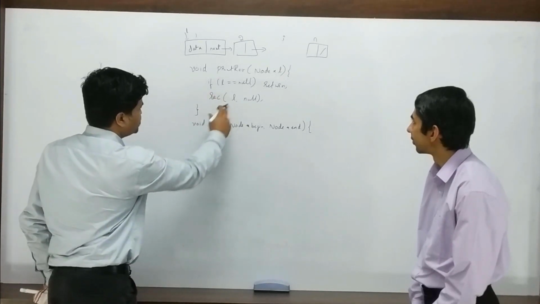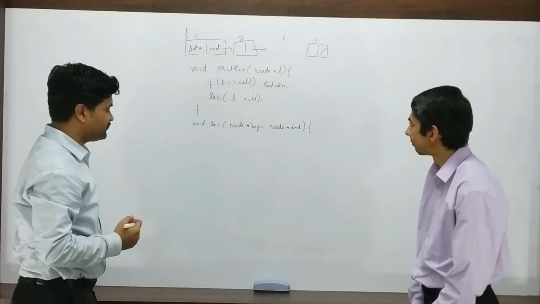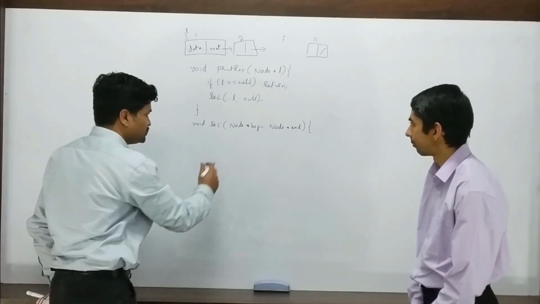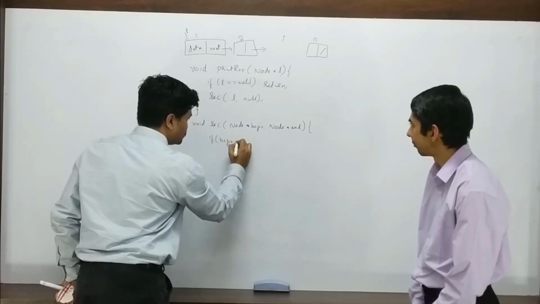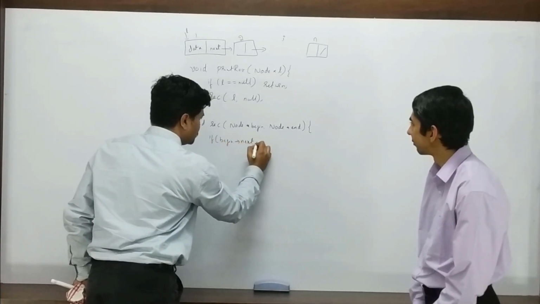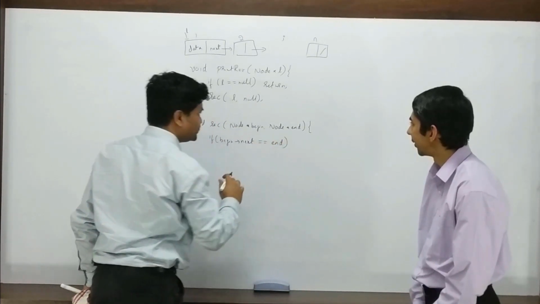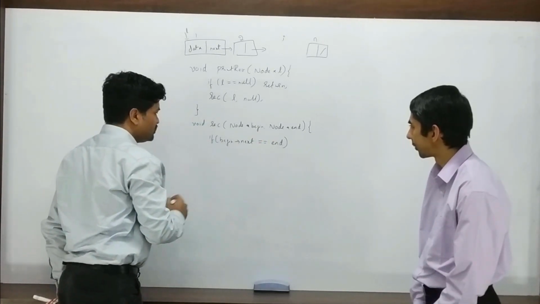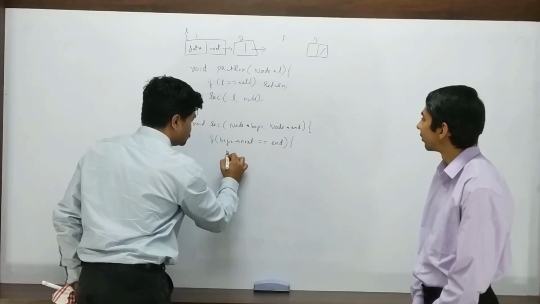So I made sure L is never null. The base case, or the basis step, for this one is when there is only one node in the sublist. That happens if next of begin is the same as end, because end is basically the node after the last node in the sublist. If next is the same as end, there is only one node to print. So that is what we are going to do.